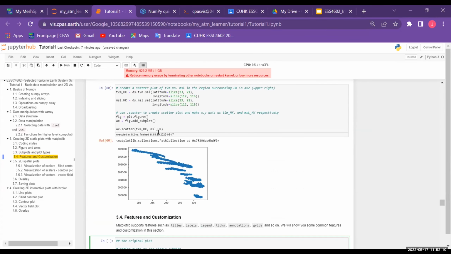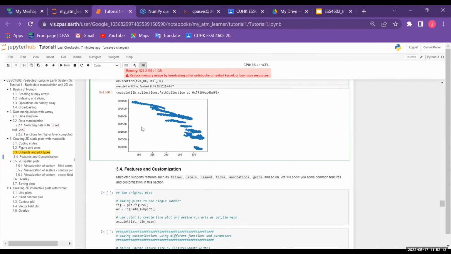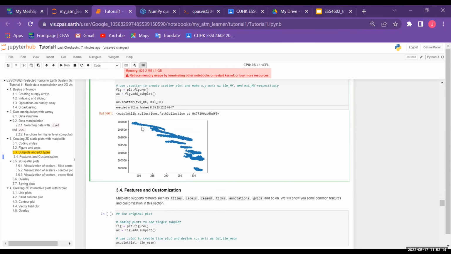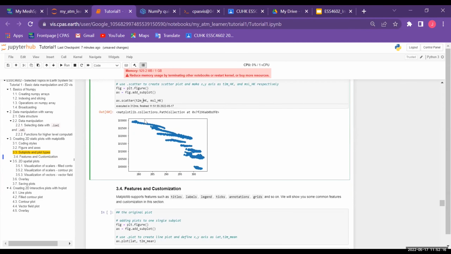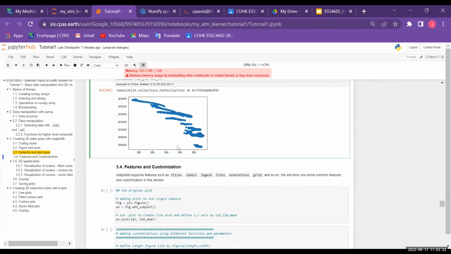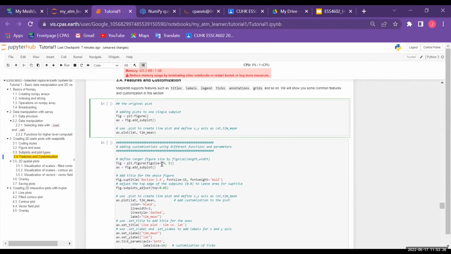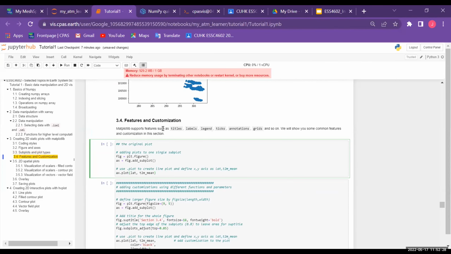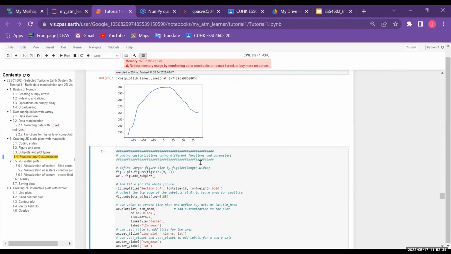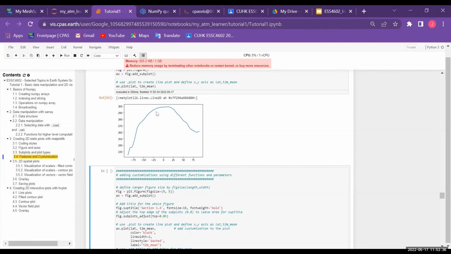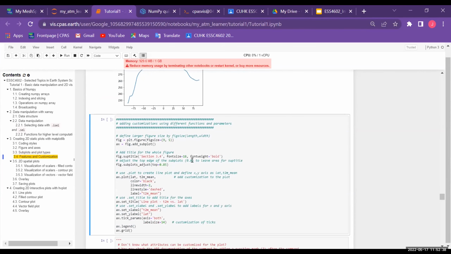And then after generating these plots, you may want to add some more attributes so that your plots are more colorful or easier to visualize, not just something like this. So for example, you can add titles, labels, legend, text, etc. And here I have a basic line plot like this one.